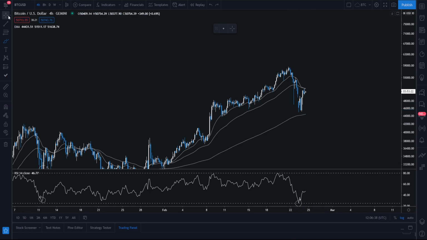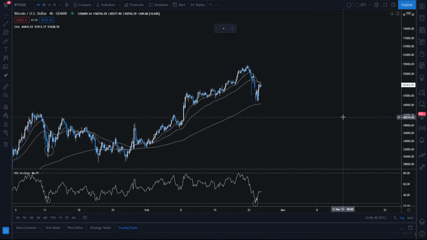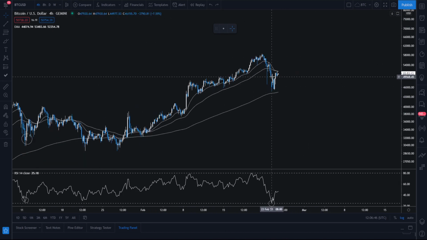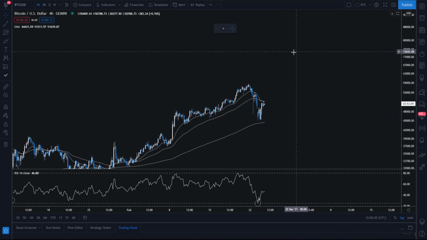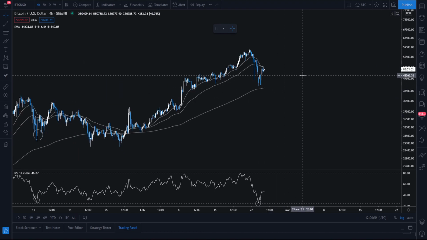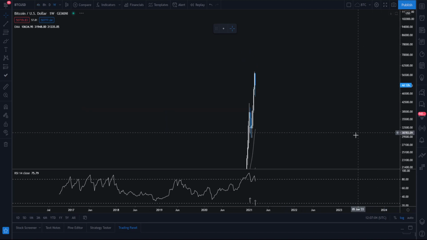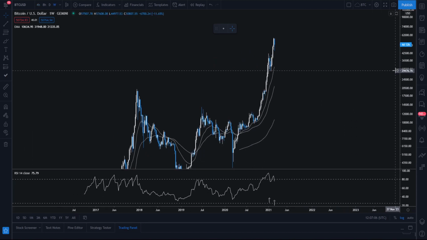Now we've wicked out a lot of weak hands, and the market has shifted. I think if we didn't drop yesterday or any time before March, we would have probably topped out at like 60,000 and just had a huge correction. The fact we are correcting now mid-cycle, seeing a nice 30% pullback is pretty bullish for price action. I'm super excited for where we're going to be going this year. But yeah, that's pretty much all I want to cover right now.